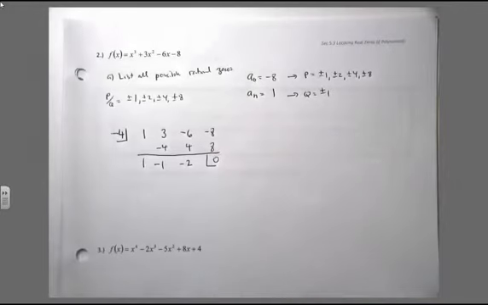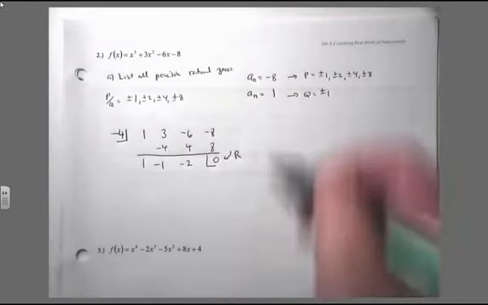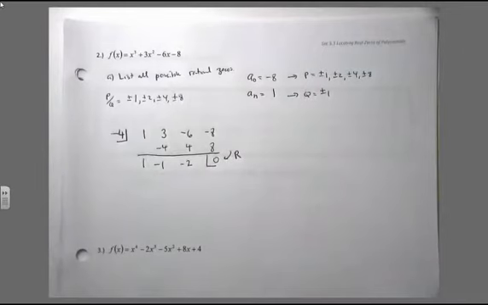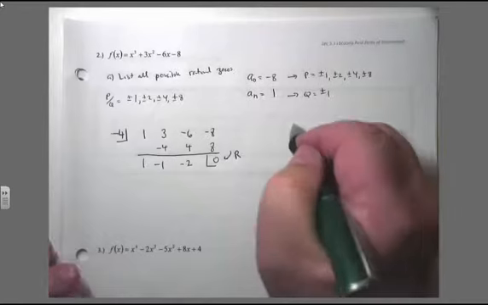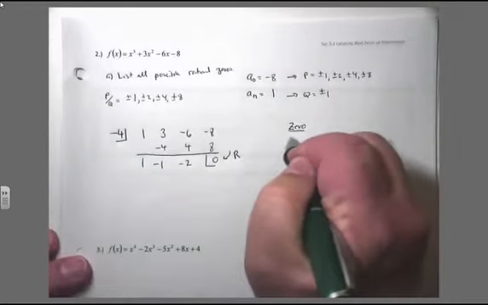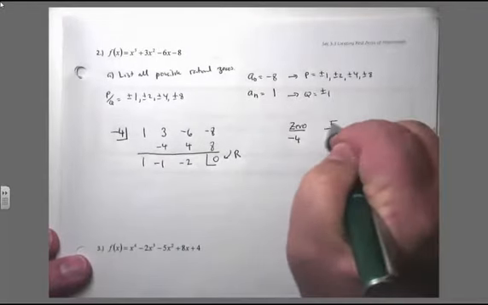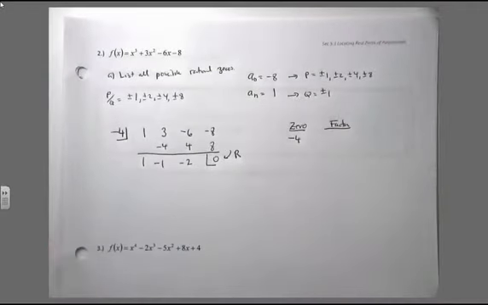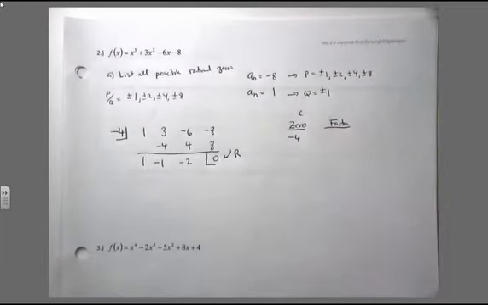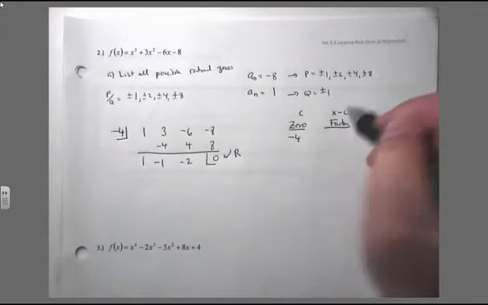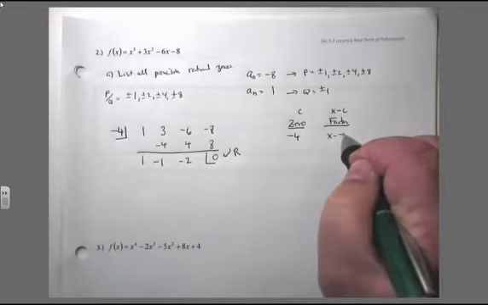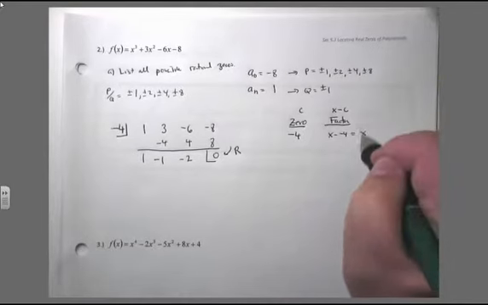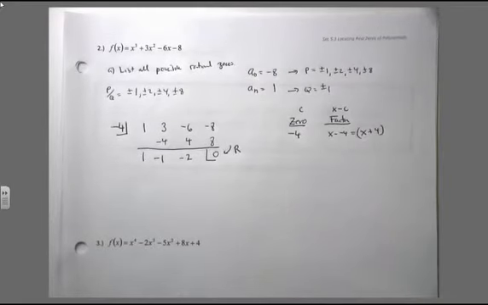And always block off the last term because this is your remainder. And what a surprise, what kind of remainder do I get? 0. So that tells me that I have a 0 of -4. What is the factor? If the -4 is the 0, called C, what's the factor? X minus C, or in this case, X minus -4, which cleans up to be what? X plus 4. There's my factor.